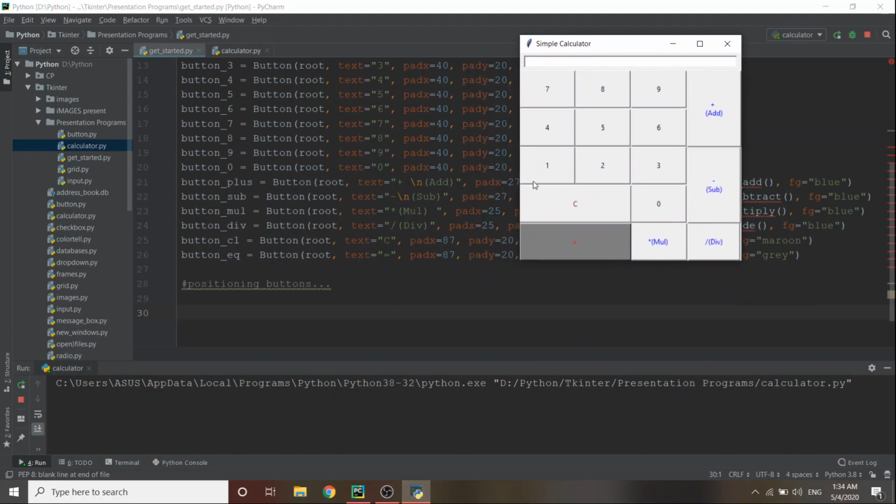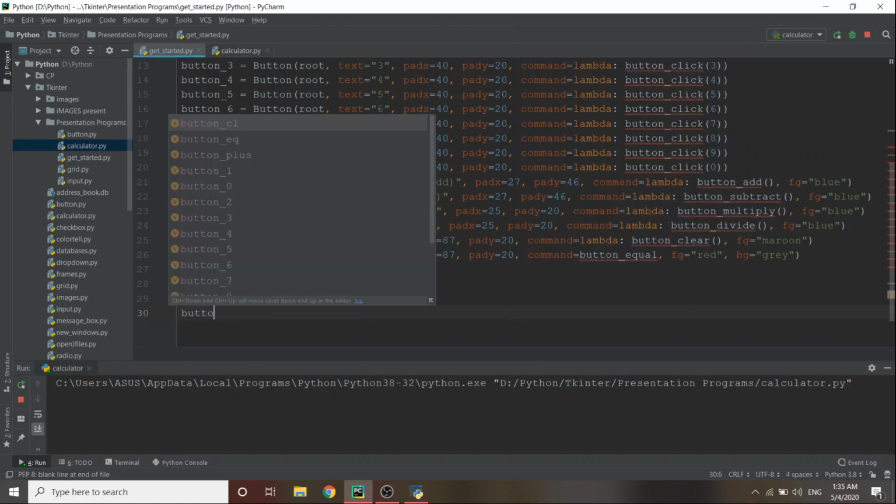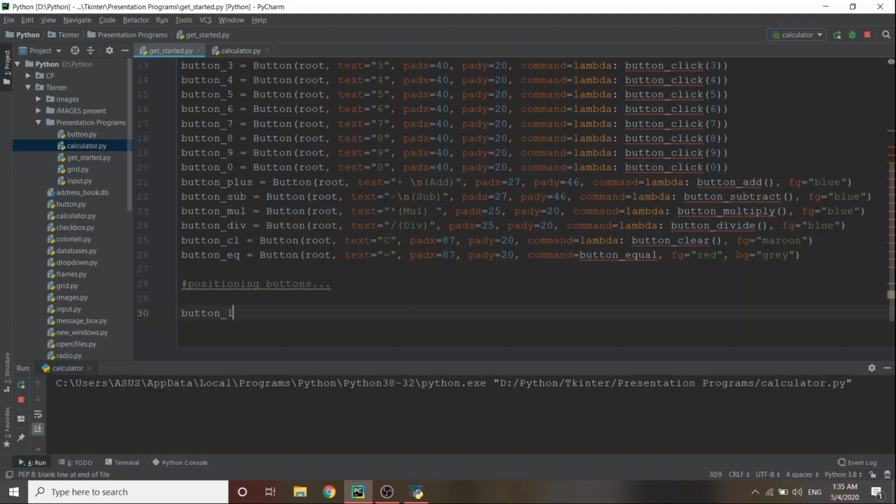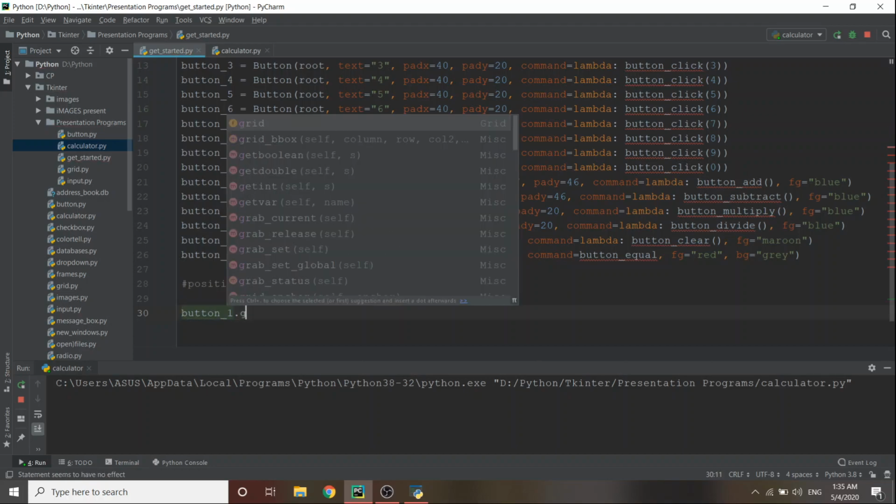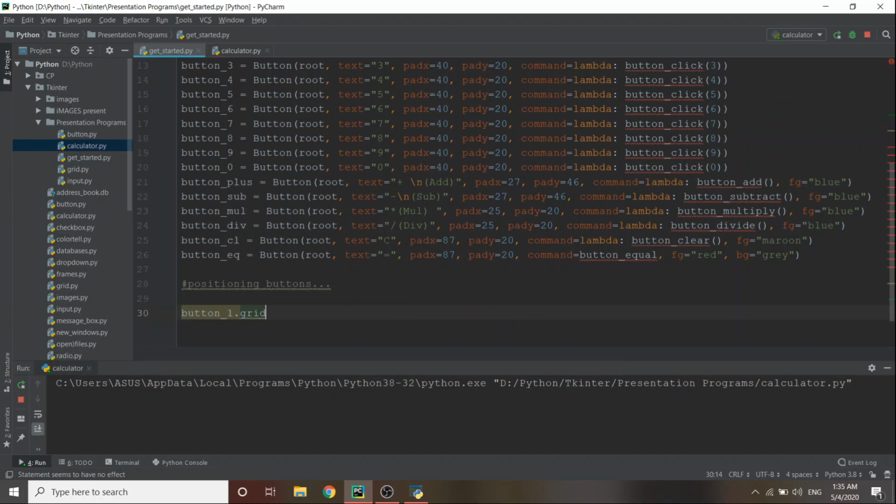Button 1 is equal to button 1 dot grid, row equals, comma, column equals.